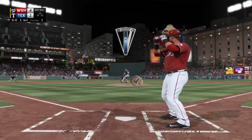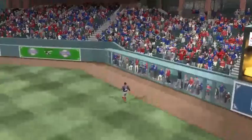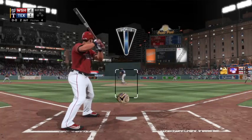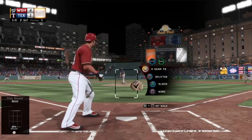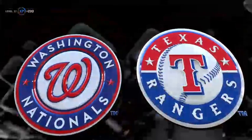First baseman, number 84. Lifted in the air to right field. On the move is Harper, and he tracks it down. A nice running play to record the second out. Adrian Beltre makes his way to the plate, needing to make something happen. They're down to their final out in the ninth inning. A splitter gloved by Murphy. Throw on to first, and the ball game is over.